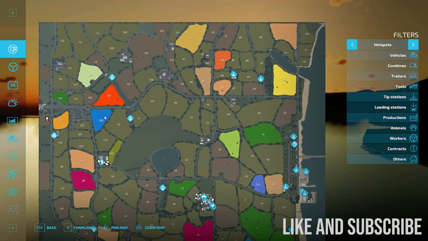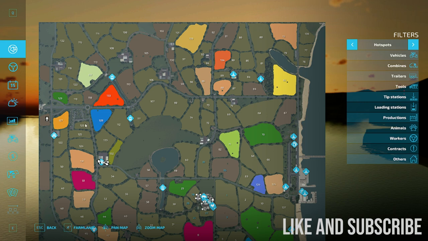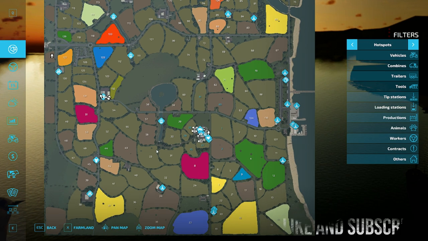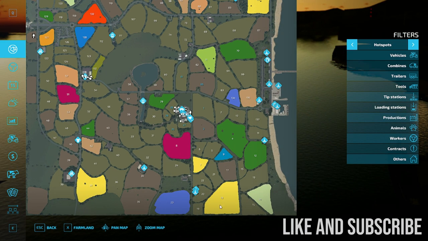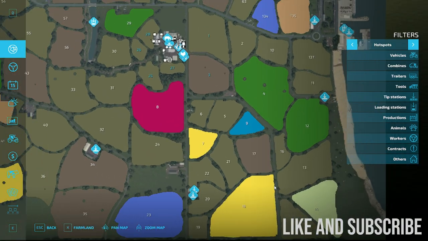As you can see on the map, we have got some small fields and some large fields. I think the smallest field I've seen, it's got to be out of 89 and 126, and probably the biggest one's probably field 18.